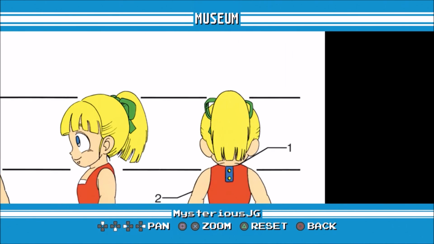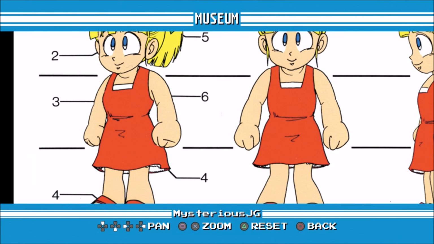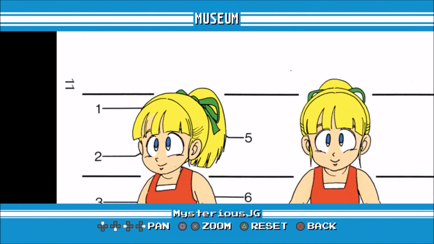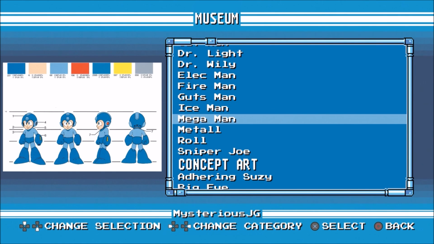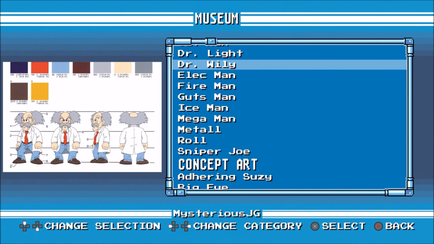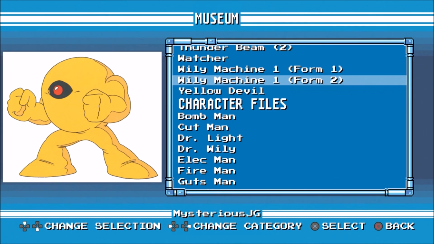Hey, check it out, folks. Roll's got a nice thing on her back, which is indicated by the number 1. So, are Rock and Roll supposed to be like brother and sister? Are they supposed to have like a burgeoning robo-romance? I don't care. I just never was clear on it. I guess they're supposed to be like brother and sister.